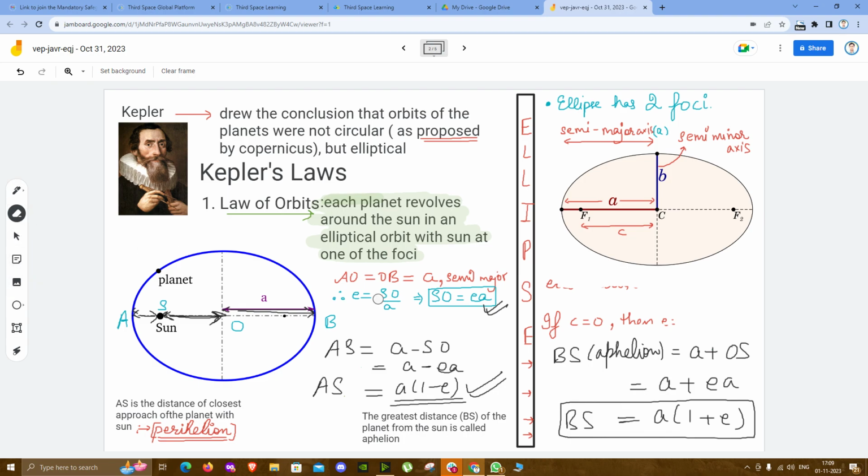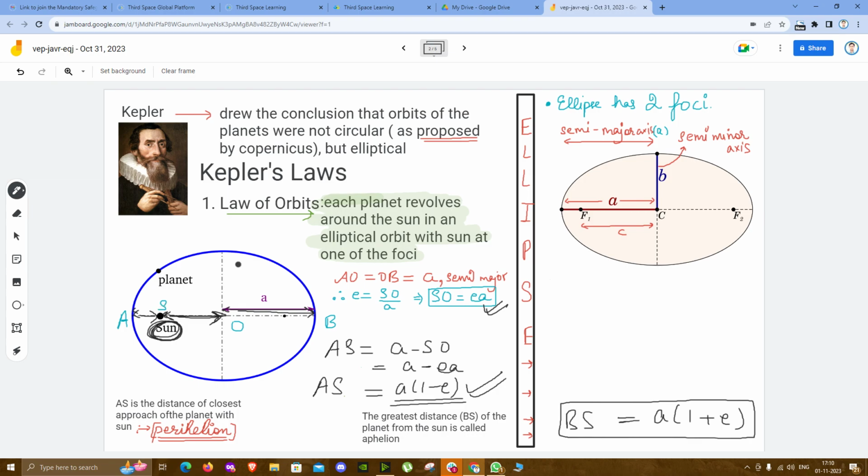And one more interesting thing I would like to tell you: in the case of our Earth, let's say the Earth is at the place of the sun. Right now we were talking about any planet revolving around the sun. In the same way, if the Earth is at the center and the moon, our natural satellite, is revolving around it, in that case the closest distance you will not call perihelion, because now we are not dealing with the sun but the Earth.